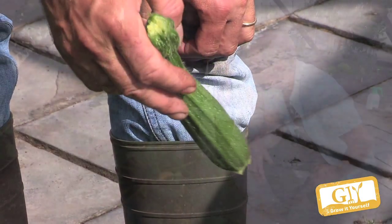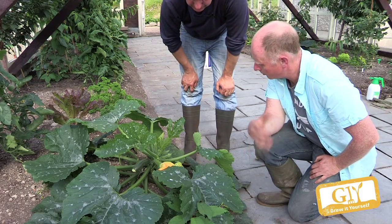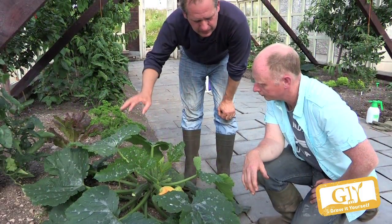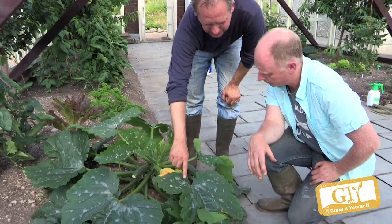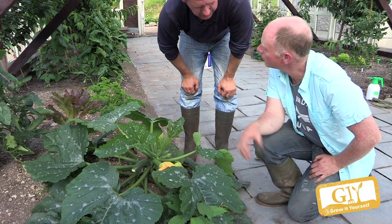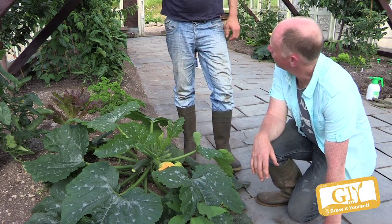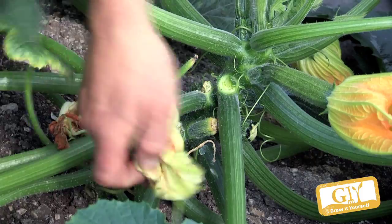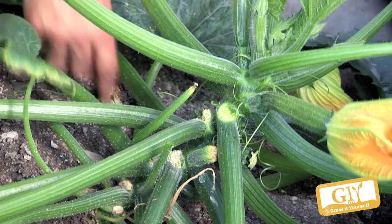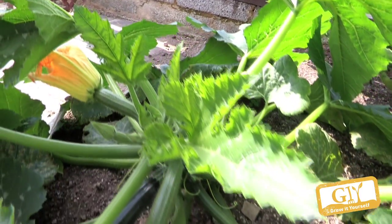Do we need to feed them while they're producing? Not this one — these ones look extremely healthy. If the plant would struggle a little bit, then I would feed a little bit, but that's very vigorous. They will get mildew later in the year — the white form of growth — that's going to happen anyway. Many people think that white pattern is mildew, but it's not — that's the pattern of the courgette leaf; it's supposed to be like that. The mildew looks similar but comes more like a net across it, and there's nothing you can do about it. It's very important that you remove the flowers that have fallen down, because if they touch or lie on a stem they'll rot the whole plant. This has been producing really from the beginning of June, and I hope to have them until at least the end of September — a wonderful crop.